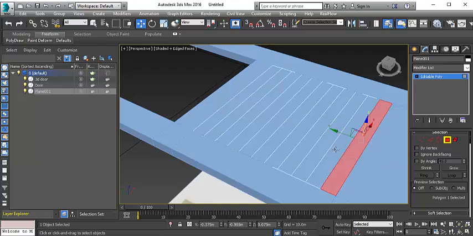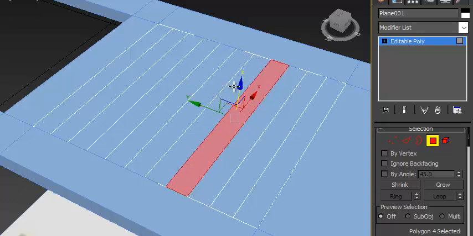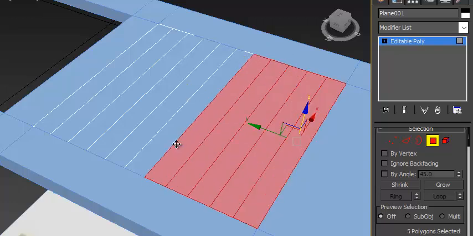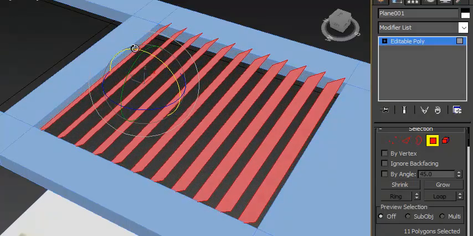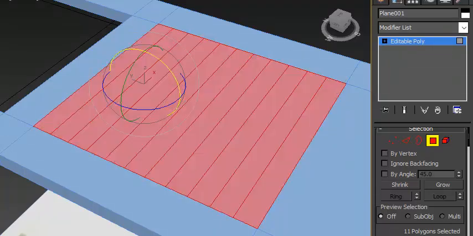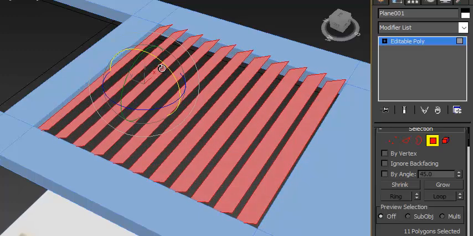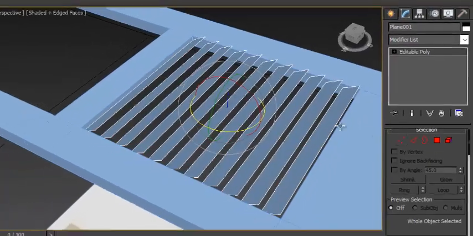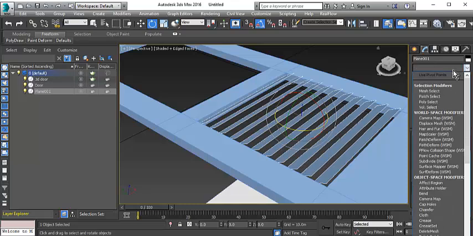So now that they're detached, now we can select each one, and if we move it, we realize that it's actually not attached. So we're going to select each one, and we're going to use the rotate tool, and we're going to rotate them. Let me undo that. We're going to make sure we have our rotation snap on, so we rotate at, let's use 30 degrees. And we're going to add the shell modifier.